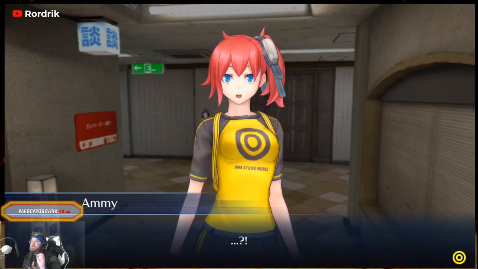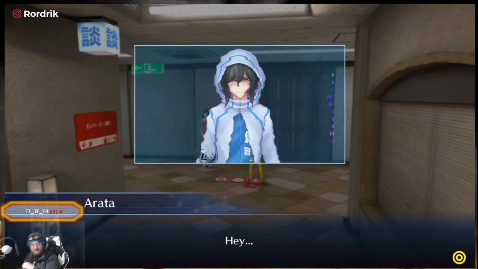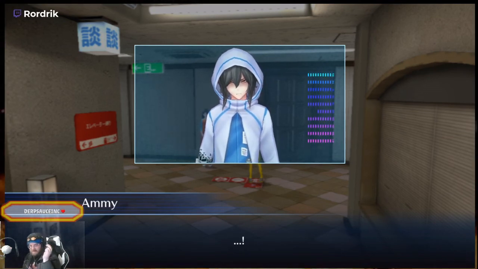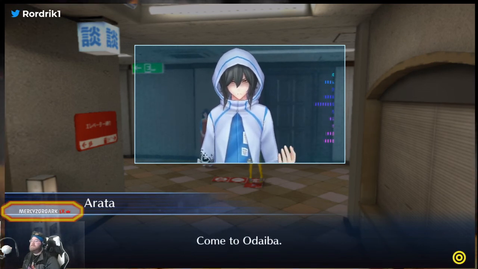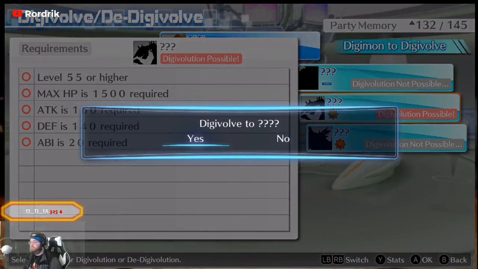So, once you leave, you get a mysterious call from who else but the mysterious, insane, Gallantmon-eating Arata. And tells you to come alone. Oh, I'm sure this isn't a trap in any way, shape, or form. Nothing bad could possibly happen from listening to him, could it? Nah, he's a good friend.